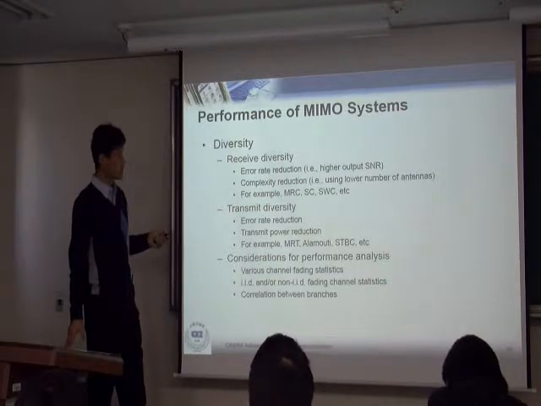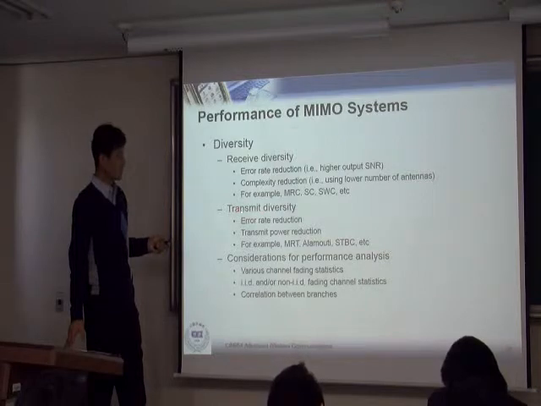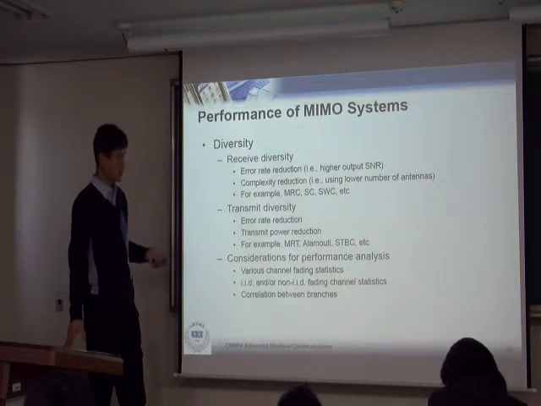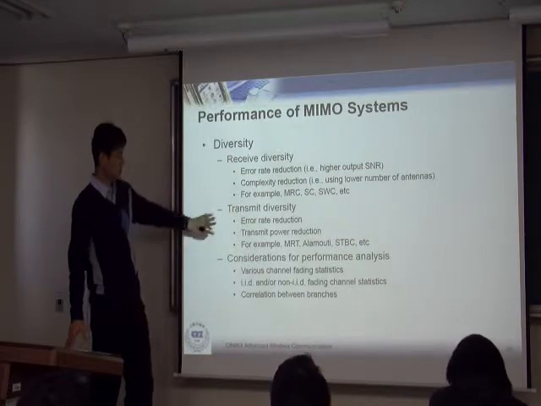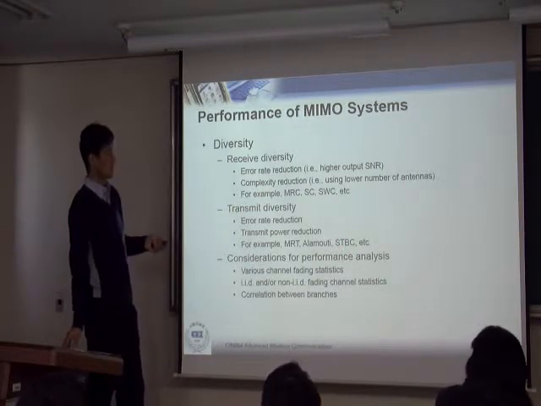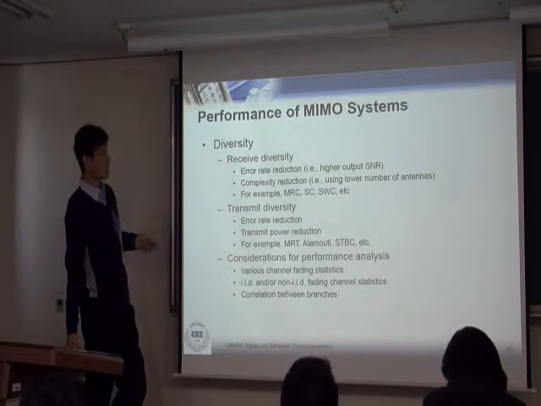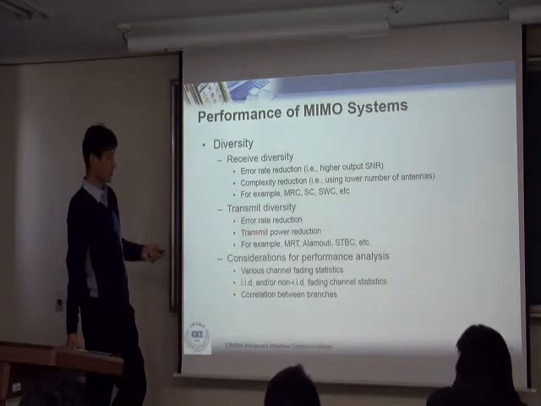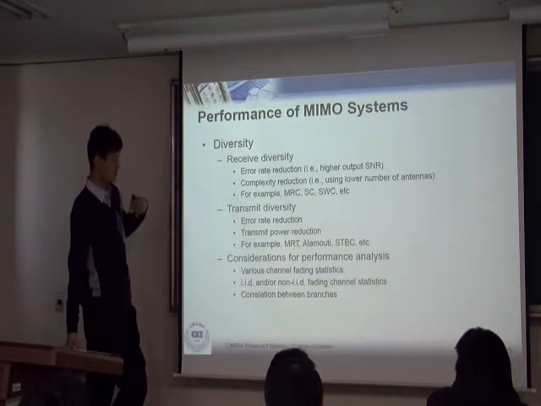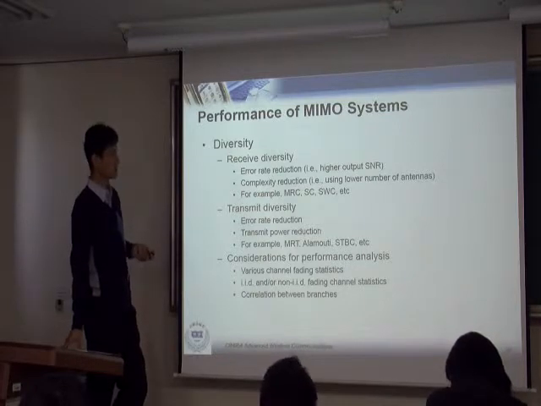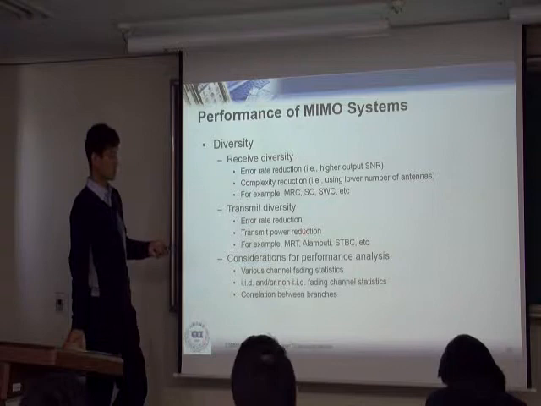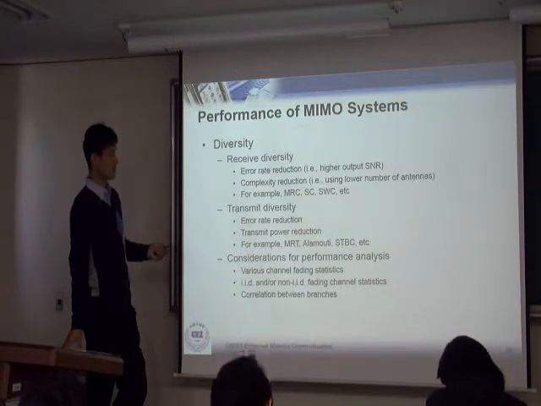And some people also do transmit diversity, and one of the popular ones of transmit diversity is space-time block coding, Alamouti, whom I introduced earlier. So the space-time block coding research topic is somewhere around here. But remember that space-time block coding and all these things are part of diversity. So your focus should be to reduce the error. Capacity, of course, you want to get a higher capacity, but that's not your main target here. When you look at space-time block codes or Alamouti, all these things, the first goal is to try to reduce the error rate.